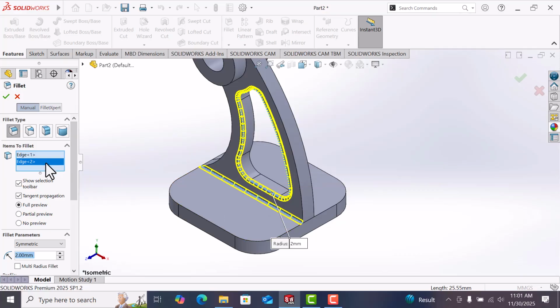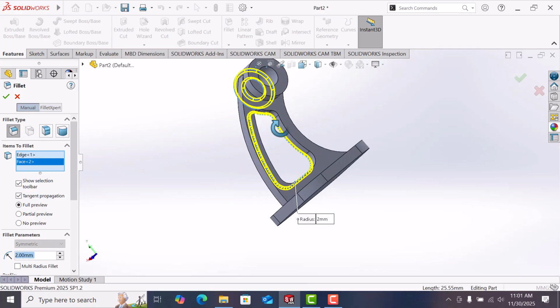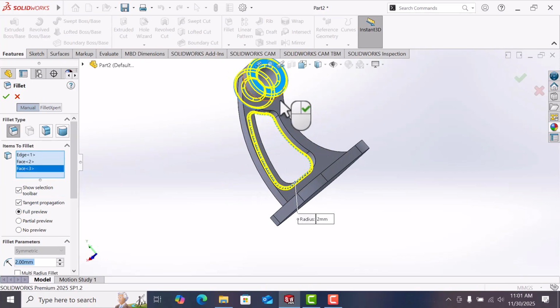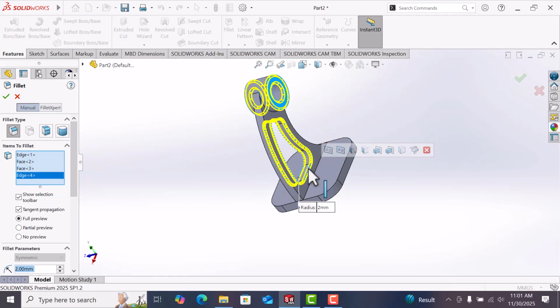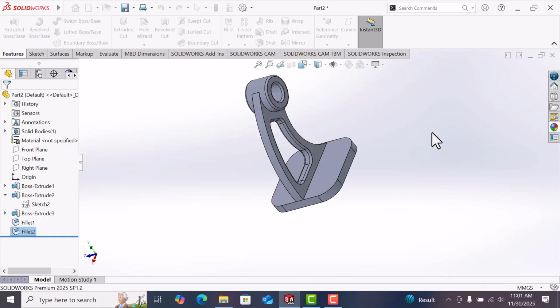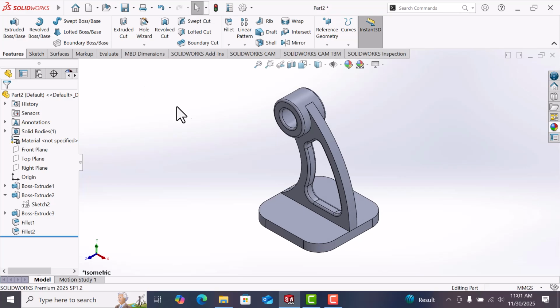No need here. This is and this is no need here. This face select and this face and this is okay. Now go to isometric view.